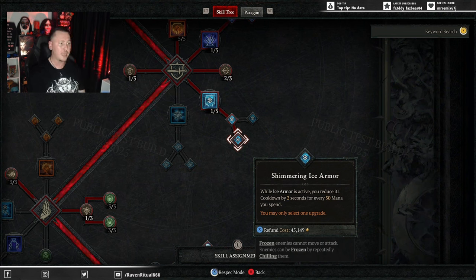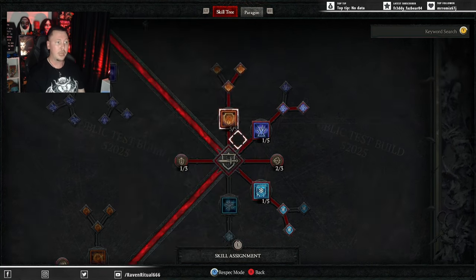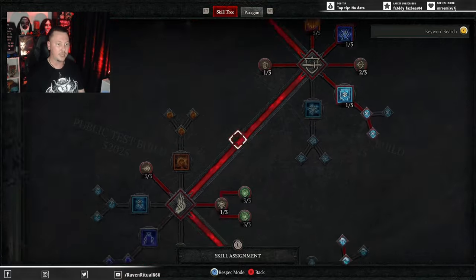Now, while Ice Armor is active, you reduce its cooldown by 2 seconds. This is almost back every time as a cycle. And that's the goal, is to get that inevitably off of cooldown along with Flame Shield, which will help you to stay super survivable, especially for high tier pit.